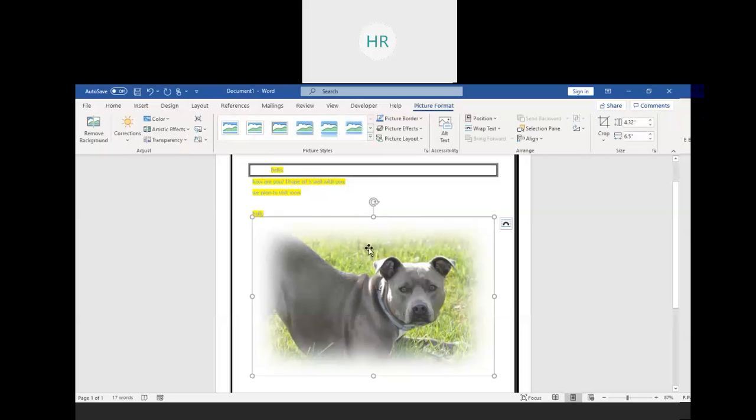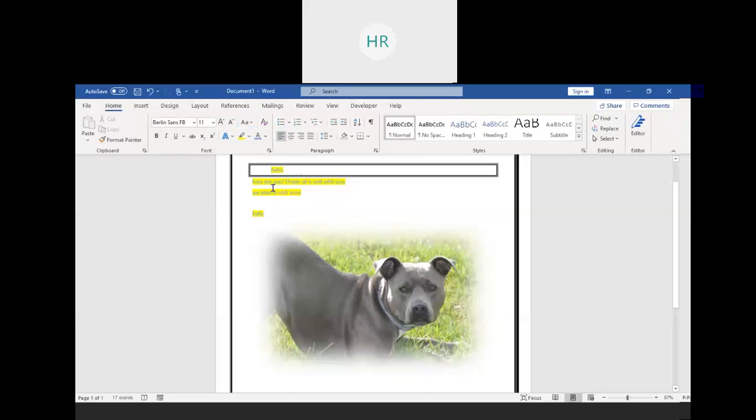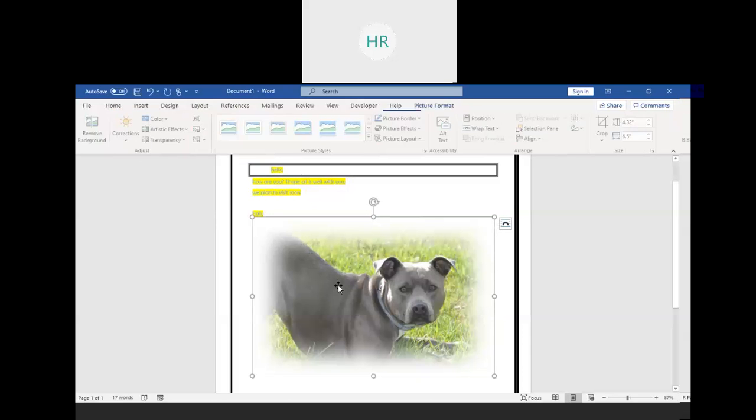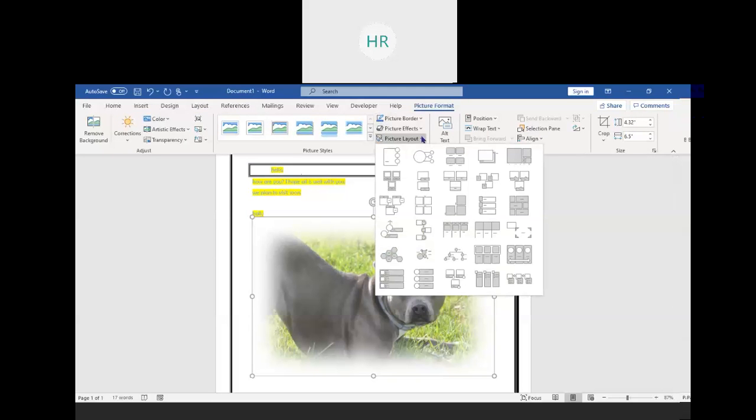If it moves off of the photo or off of what you're doing, just click on that area. If it's the text you're wanting to work on, you can click there. If it's the photo, you can click there. There are different picture layouts. Let's say you have a family tree that you'd like to make, or just a photo collage of anything you can think of.